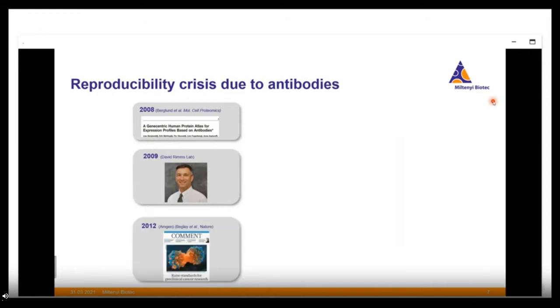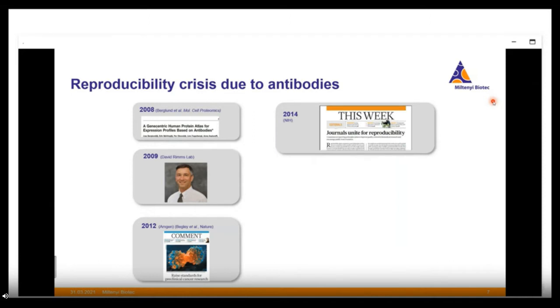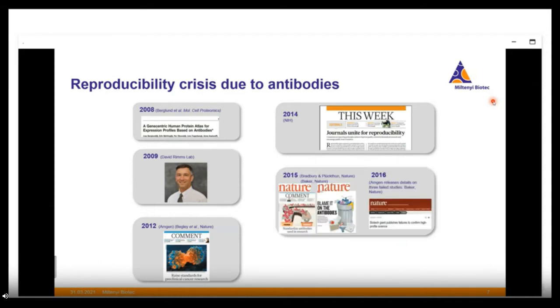Followed by, in 2012, Amgen tried to redo some previously published preclinical research studies and could only reproduce 6 out of 53 studies. So all these examples led to a very strong debate in the following years about antibody-related research reproducibility and transparent reporting of their use. And later on, several reports came up where the need for better technology was discussed among scientists, companies, as well as organizations like NIH, and recombinant antibodies were discussed to be used to tackle such a situation.